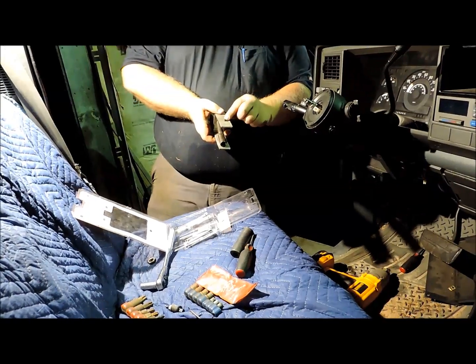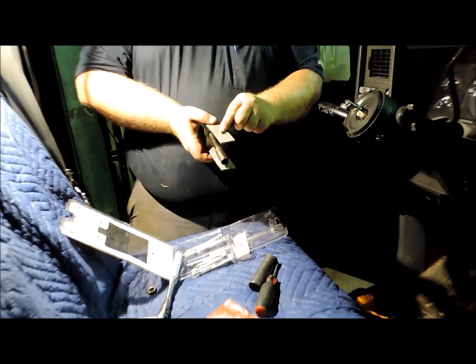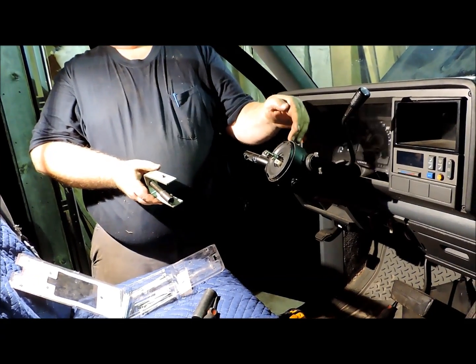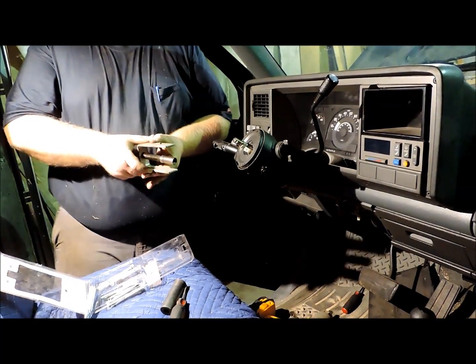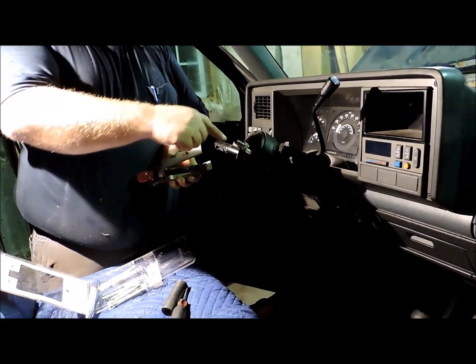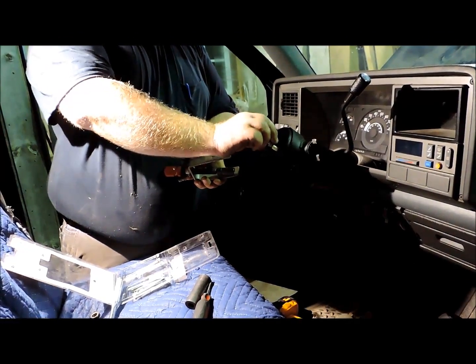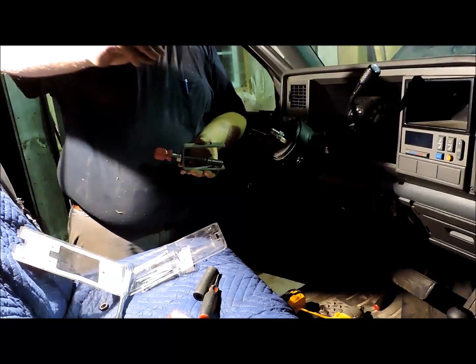This set screw, the purpose in it is your 70s model Cadillacs and stuff like that that had the tilt column, had the telescopic column along with the tilt column. The telescopic part was in this shaft right here, and there was a little lever on the column that you pull one way and it would allow the column to slip in and out. Well, if you're working on one of those, you have to take this set screw out and screw it down in the end of the shaft in order to lock the wedge in that column, so you can compress the lock plate. Because if you don't, it'll just want to pull this piece on out.